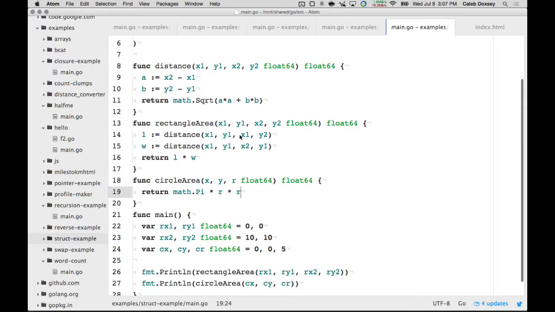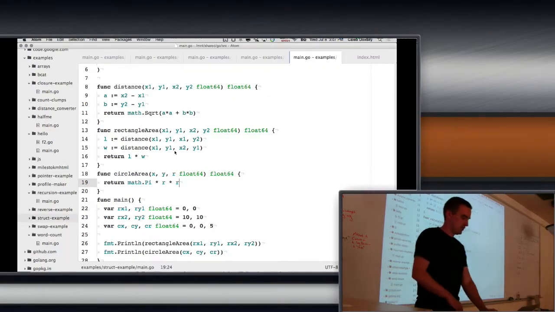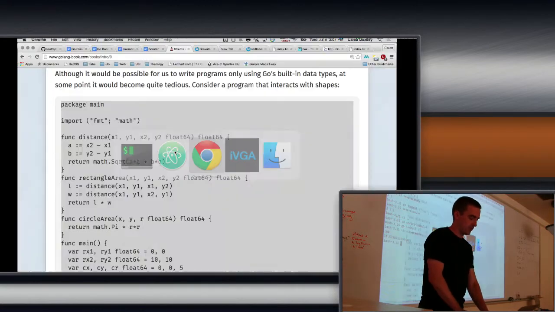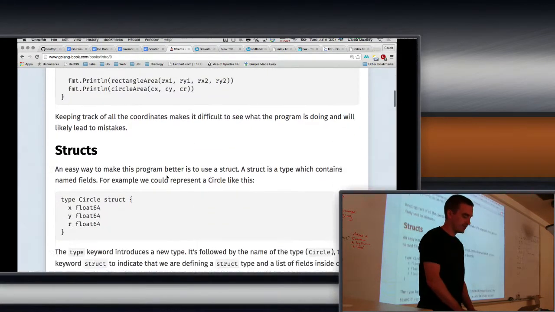So what's wrong with this program is that it's really hard to see the shapes in here, right? Like, the shape of a rectangle is just these 4 coordinates, these 4 points of data, but I don't see a rectangle here anywhere. I see it in the name of the function, right? So this is kind of a tedious way of writing the code. Now this is all we know how to do so far because we haven't covered structs. That's the point I'm trying to make. Okay, so a better way to structure this program is to use structs.